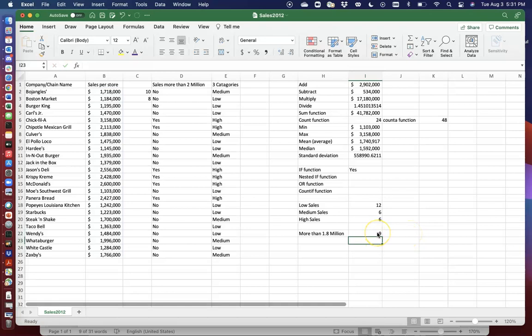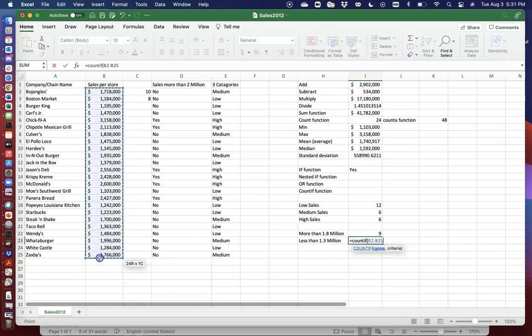So 9 companies had greater than 1.8 million sales. Similarly, I can say less than 1.3 million. So I could again use COUNTIF and say less than 1.3 million.